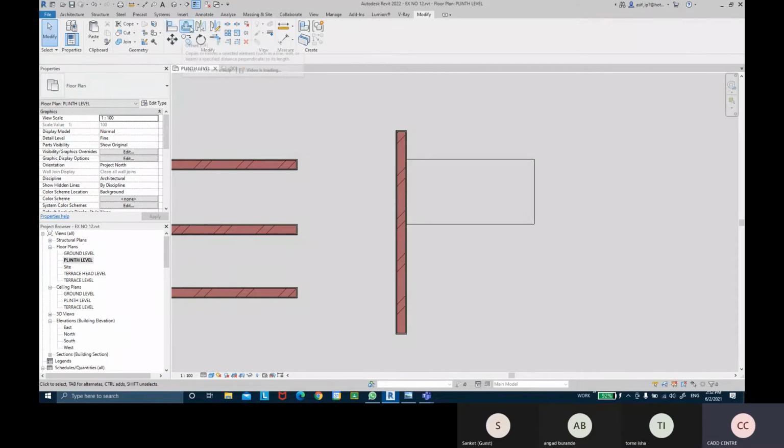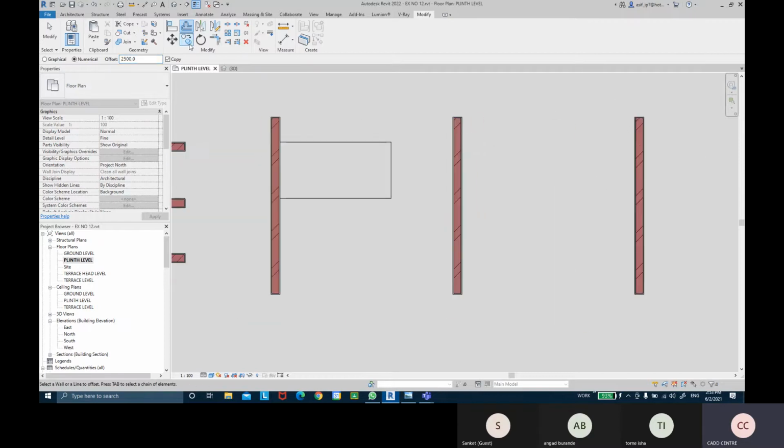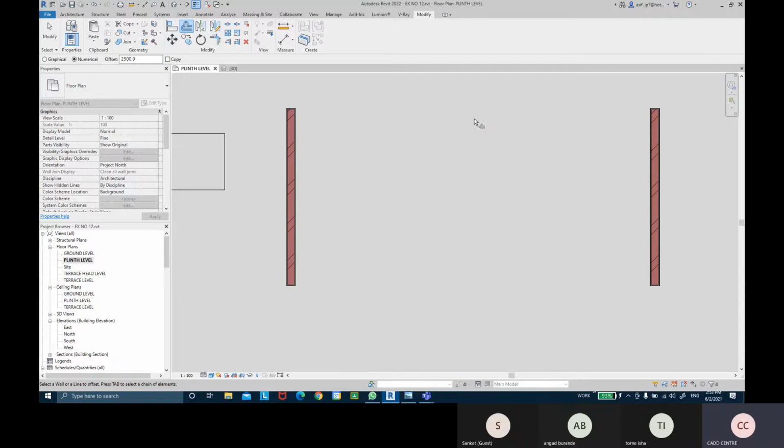Moving ahead with the align tool, we have the next tool called the offset tool. Just like in AutoCAD, we can offset this wall by a specific distance. So I can take the offset tool and provide the offsetting distance. Maybe I give 2500 and take copy, and if I click on it, you can see it gets copied. If I don't take the copy command, it will move that wall by the specified distance. So the copy command was off, so it moved by 2500.